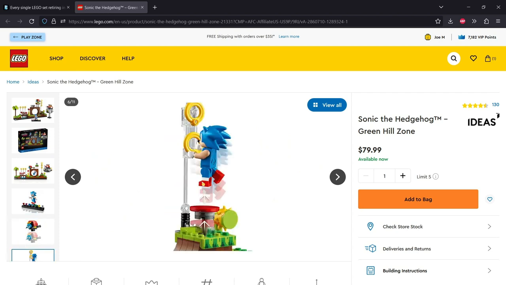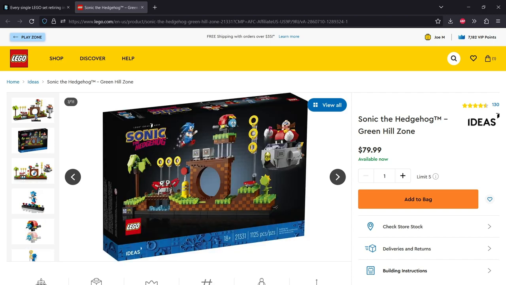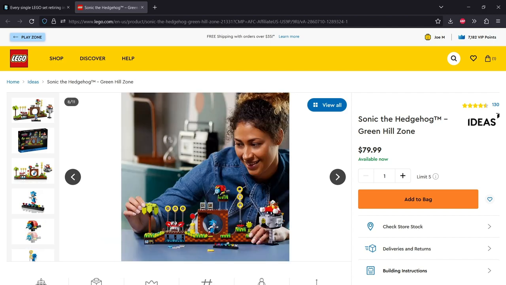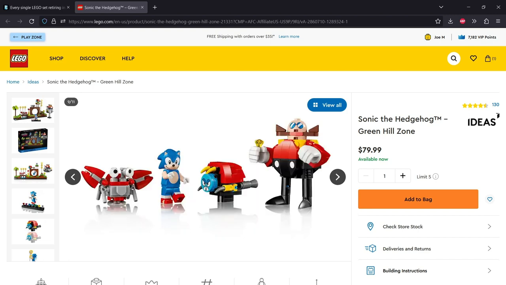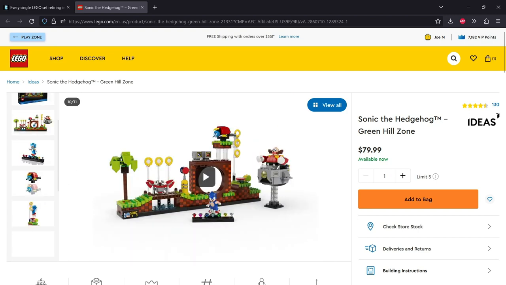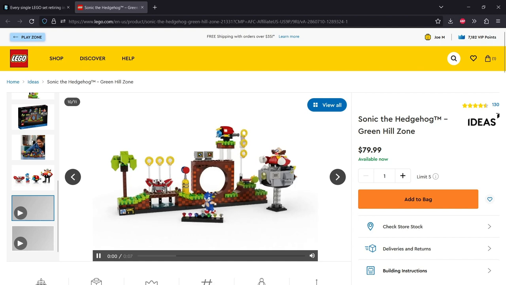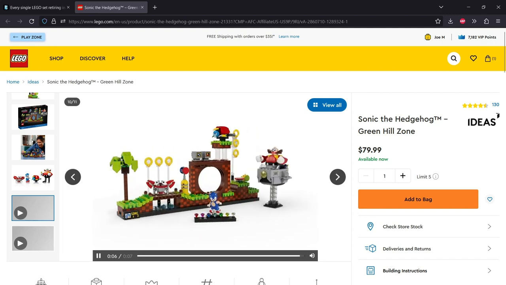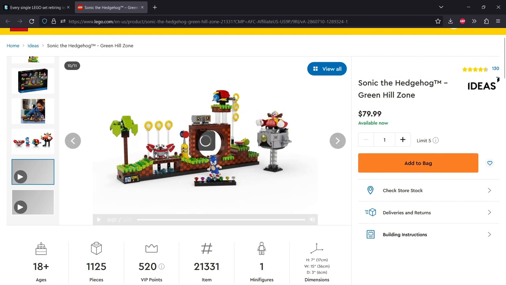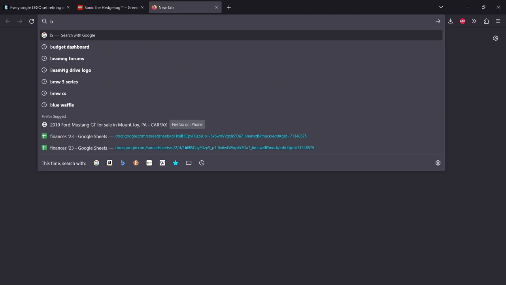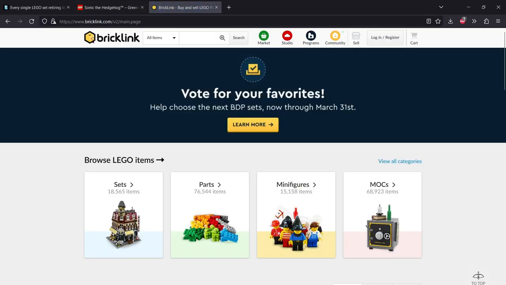You can climb this. No, that thing bounces up. That's pretty cool. It looks like a really fun toy to play with. It looks like it's adult oriented, because I saw her playing with it. But personally, I like the aesthetics, but the price is just too much for me. Definitely wouldn't buy it for retail price. But let's check it out. Maybe I'm wrong. Let's check out what Bricklink has to say.